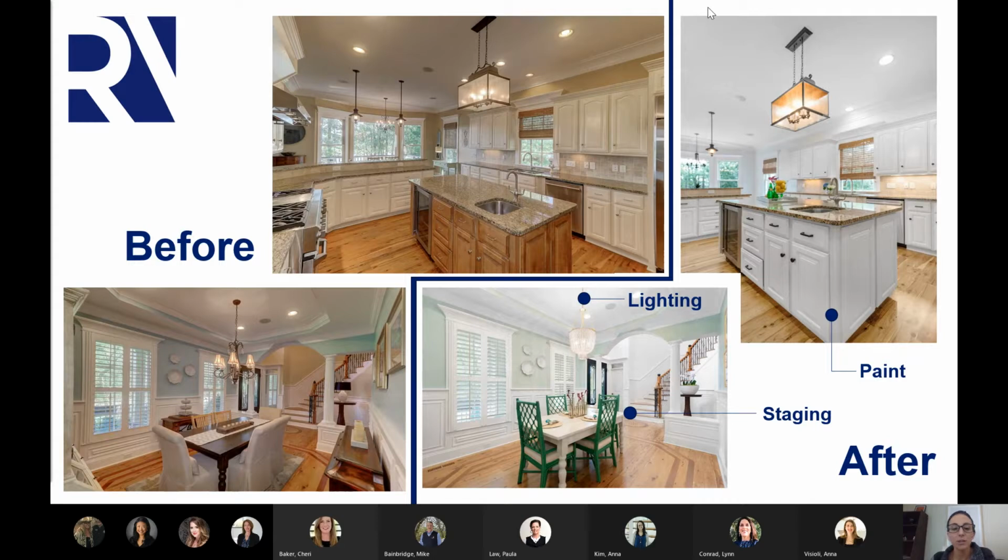But Susan walked through and said, I really think I can help maximize the sale of your property if we do a couple of things. We can swap out some lighting, make it look and feel more modern. We'll do some light staging, just giving the look and feel a bit of a refresh, and painting some select areas. So she focused really on whites and neutrals and updating the cabinets to give them that more fresh feeling.